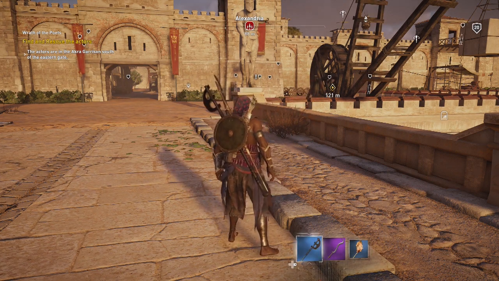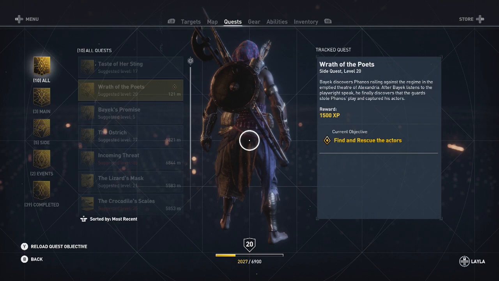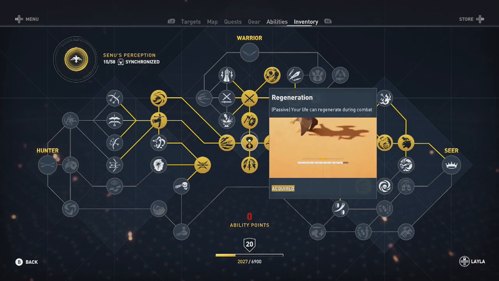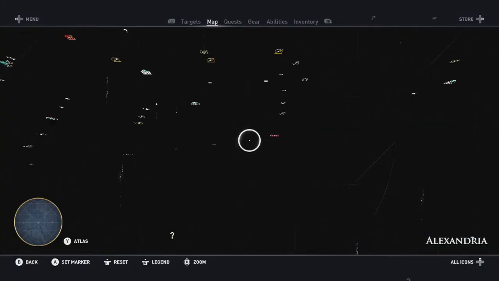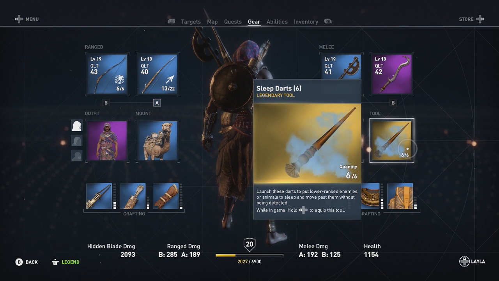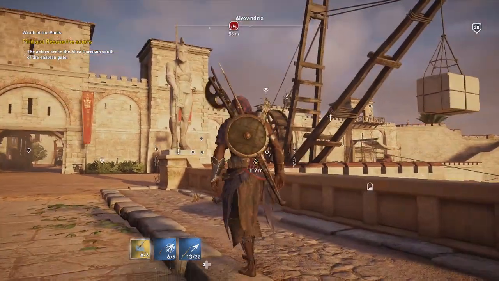No. Okay. How do we equip? Alright, no, I know how to equip. Friggin'. Keep pressing the wrong button. Where's my stuff? Like, the things that I have equipped. Oh, okay. My tool. So I have my sleep darts. Okay. Got those activated.